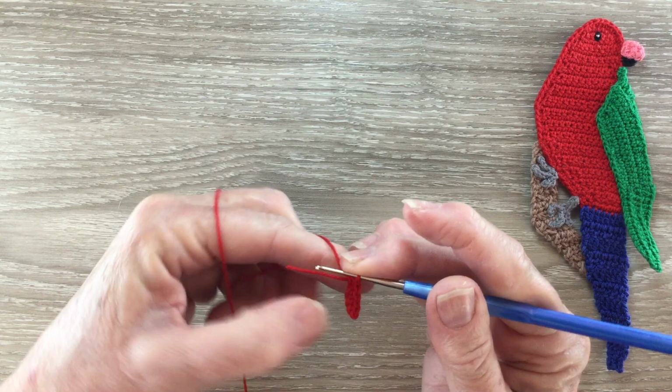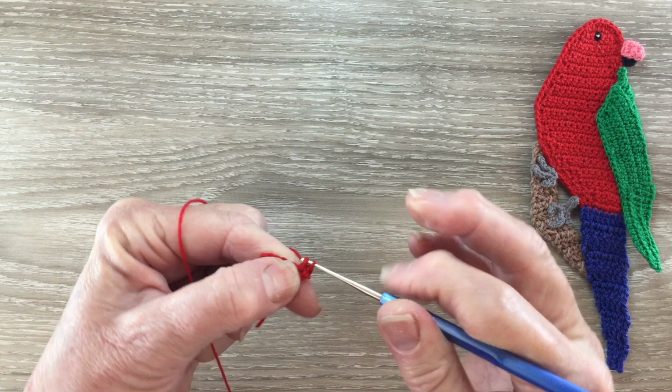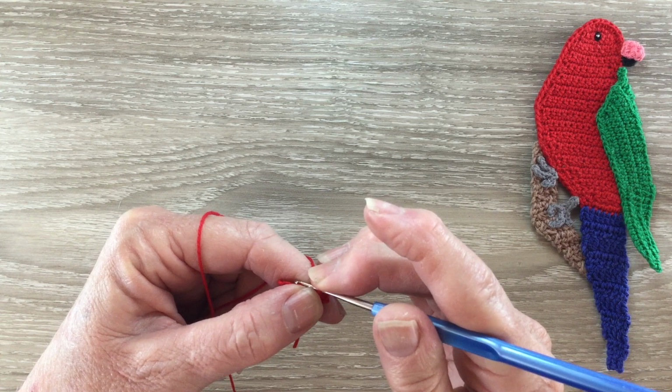For row 2, I work 1 chain and turn. I work 2 single crochet into the first stitch, 1 single crochet into each stitch to the last stitch, and 2 single crochet into the last stitch, and I'll have 7 single crochet.